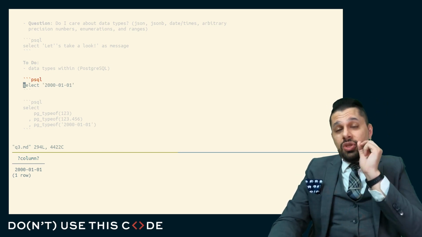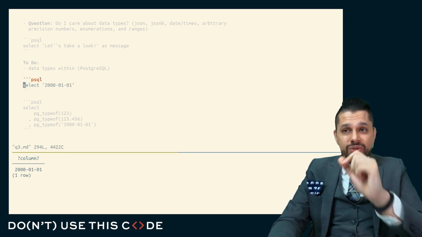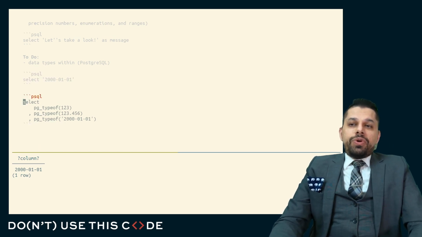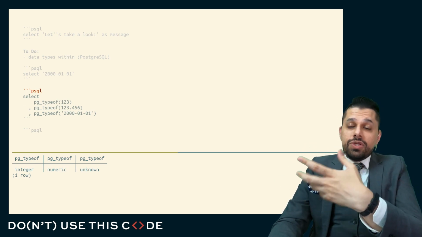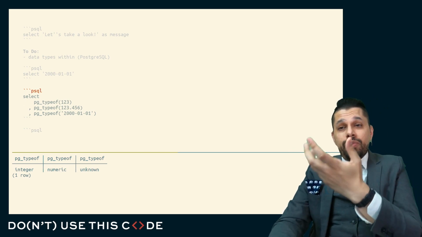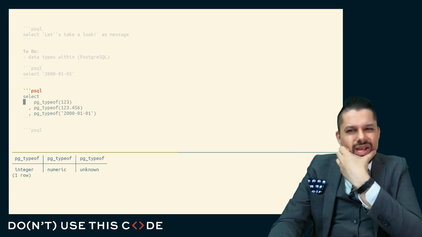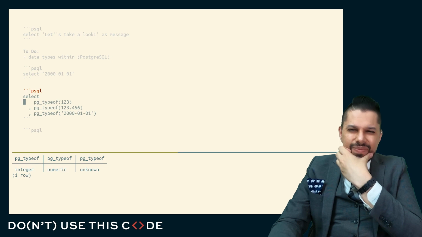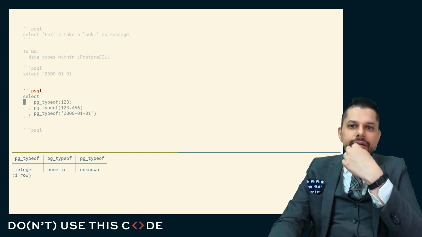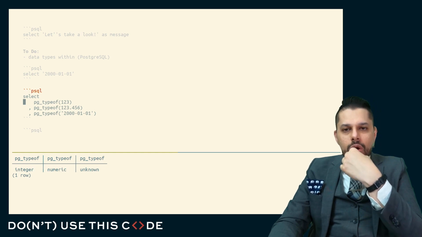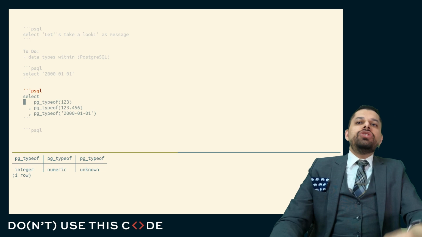Whereas in Postgres, you actually have real data types. You have a very rich set of built-in types. From the perspective of some of the numeric types, you can see here I can use pg_typeof to determine the type. So I have an integer, I have a numeric value, and I have this unknown. And the reason why I have this unknown is it is very common within Postgres for anything that's not a numeric type to be encoded in a statement as a string, which is then parsed into the type that you want.